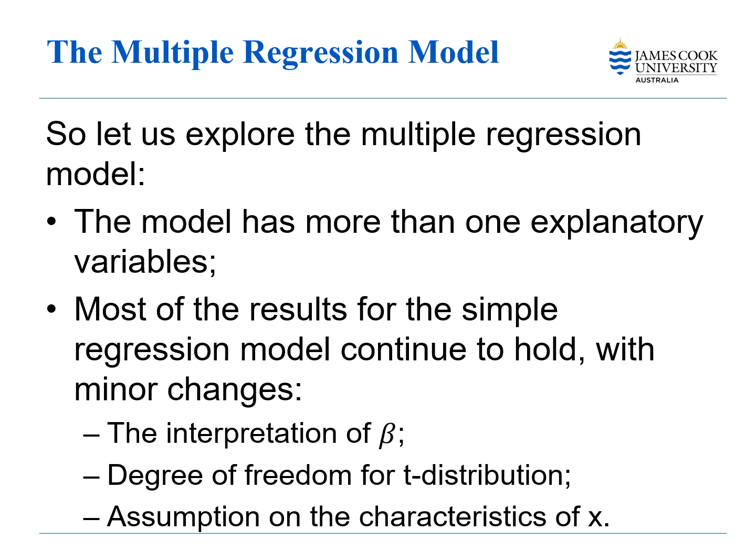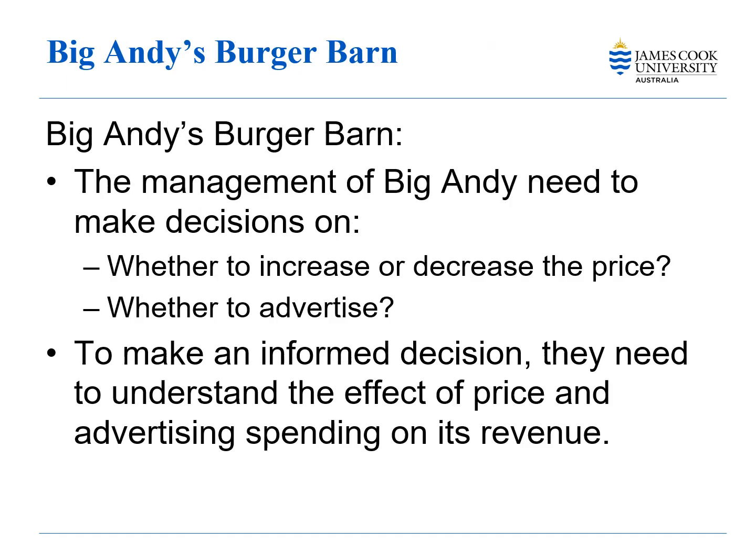For example, when we interpret the marginal impact of x, now we need to be aware that we have quite a few x's: x1, x2, x3. So when we interpret beta 1, beta 2, then we need to hold everything else constant. We also need to change the degrees of freedom, as you will see in a moment. And we need an additional assumption on the characteristic of x as well. All right, let's look at an example first.